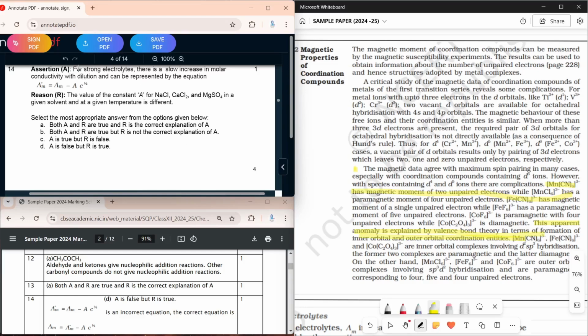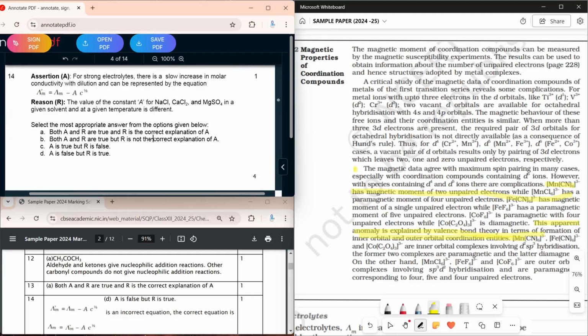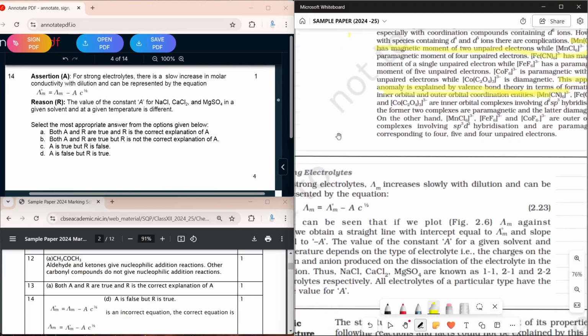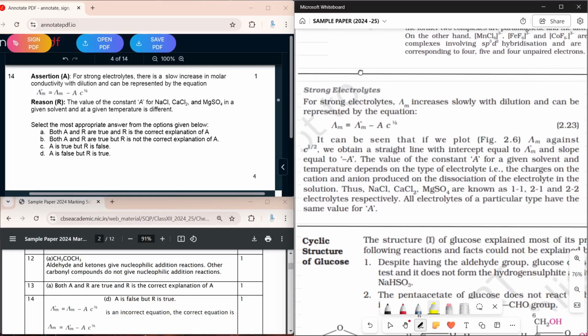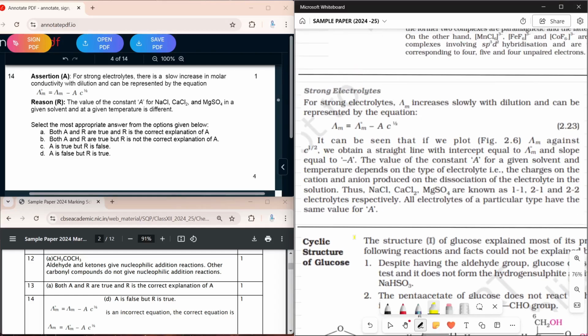Now this particular sentence is given word to word in your textbook. You'll be surprised at the number of things I found in the textbooks. I wish I knew, but you know what? When you're stressed about learning maths, physics, and chemistry at the same time, I feel like it becomes a little more complicated. As an adult, I quite enjoy solving these papers.